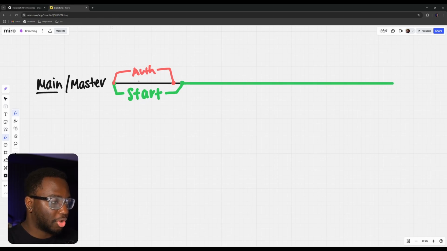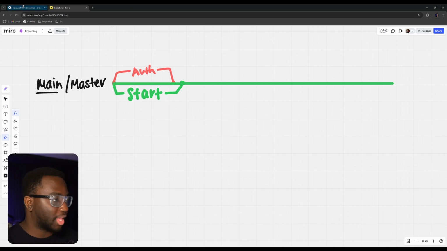So even though auth was created at the same time start was, if we want to merge auth into this new master branch here, it has to first accept the changes that were made with the start branch because start became the new baseline, right?